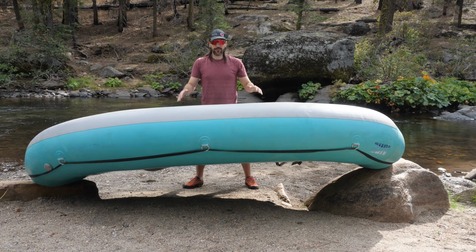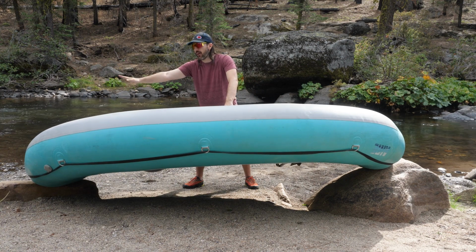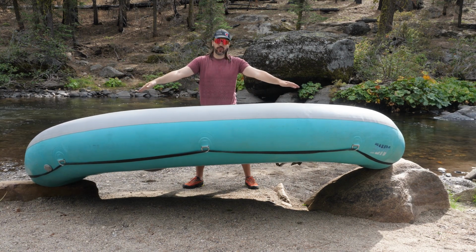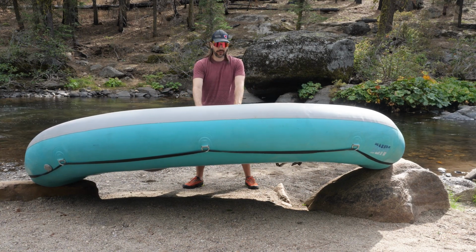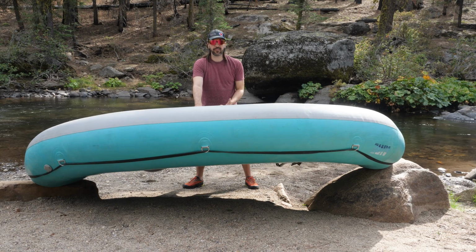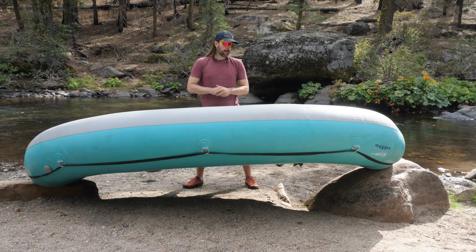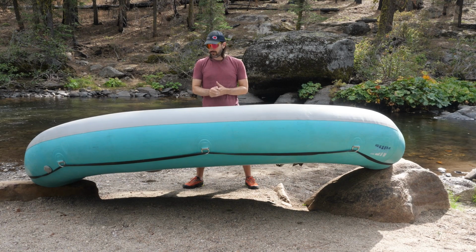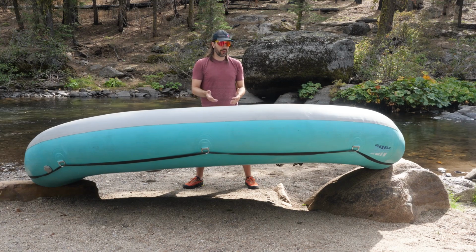It's also called the kick. If you were to put a flat board here, figuring out how far up the bow and stern go off the water, that would be the kick. This will show in all of their numbers when you look at the specs and dimensions for these boats and their wireframes on their websites. But purely anecdotally, I can feel a difference in this boat compared to a Sotar and compared to the Minimax.